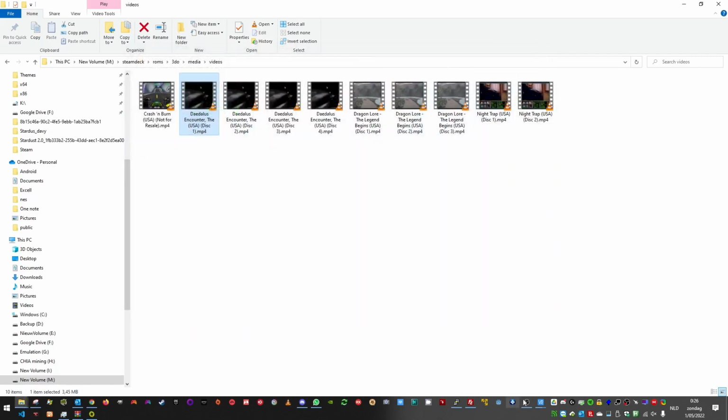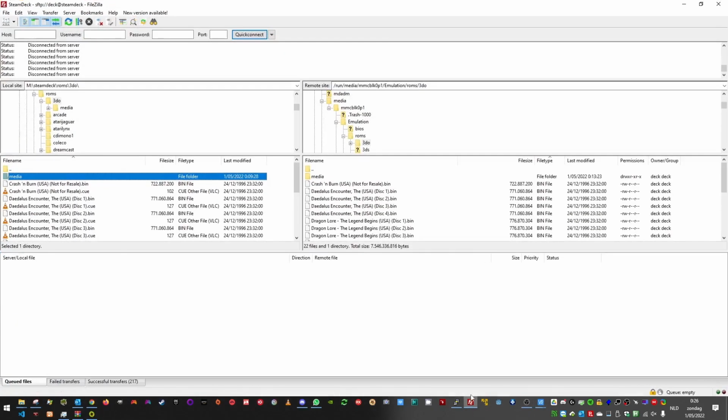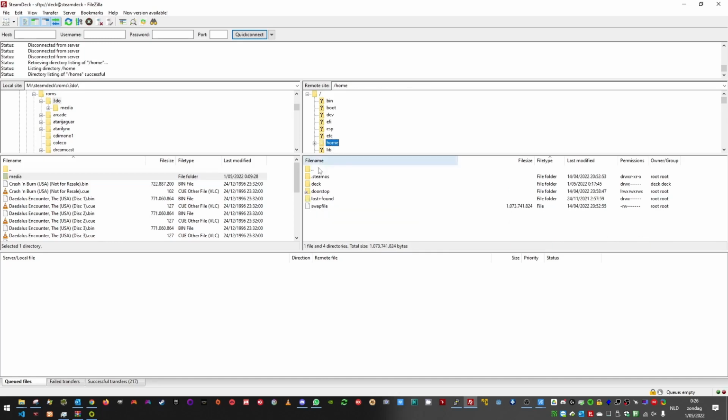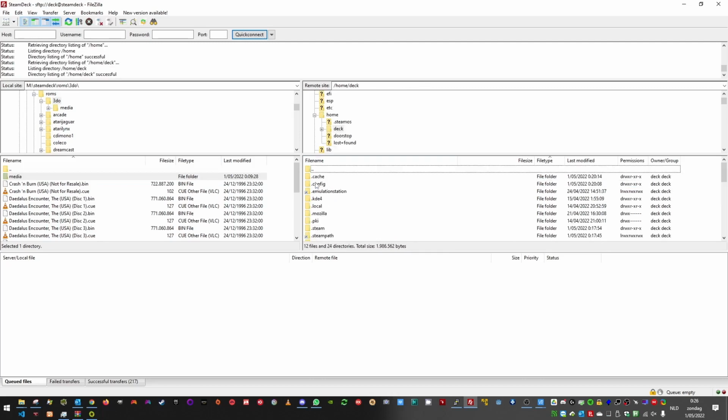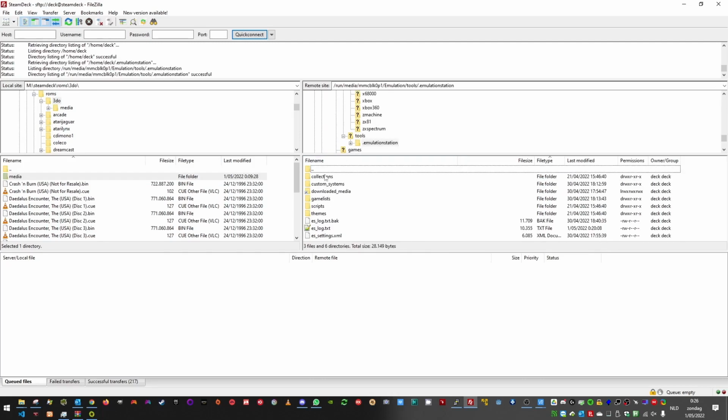So basically what you do now is, again, you go to the folder where your Emulation Station is. So that's home, in the home directory. Emulation Station is in the deck folder. The downloaded media folder. With me, I linked it to my SD card.